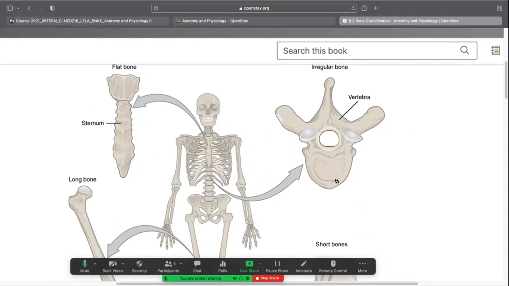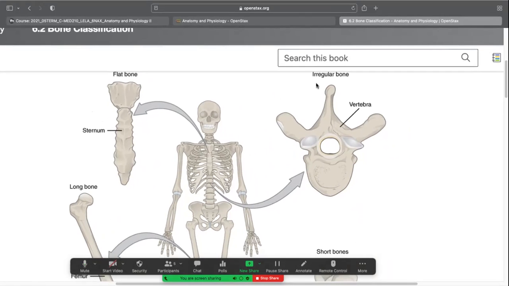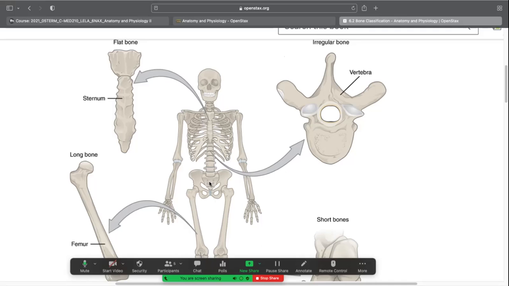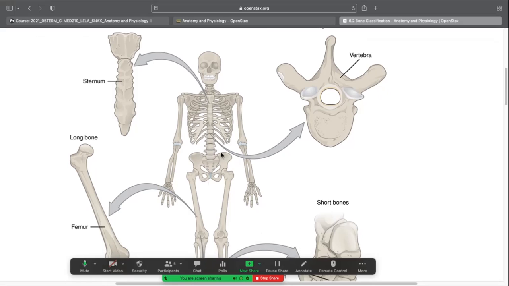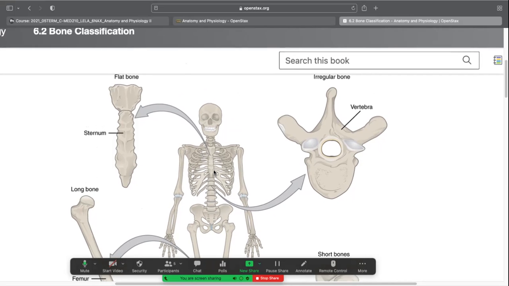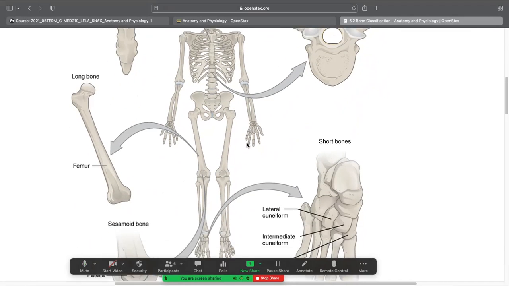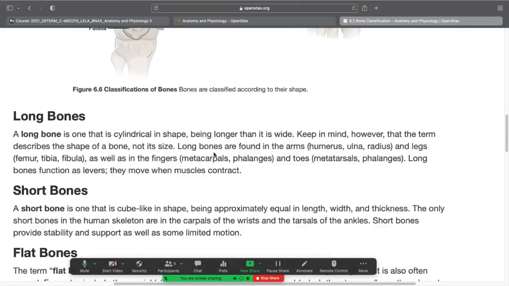The utterly weird stuff that has bizarre shapes, they're called irregular bones. And a classic example of an irregular bone is your vertebrae right here, which is your backbone. What's another weird one? Here's your sacrum. That's another weird one. Here's your ischium and ilium, which is part of your hip. That's another weird one. Now, one really weird exception is your skull. You may think your skull might be irregular, but it's actually flat. Think about your skull as like a pancake that got molded into this dome that's right here. And so the skull is considered a flat bone. So this is nice to know. And it does come out regarding classifications of bones.